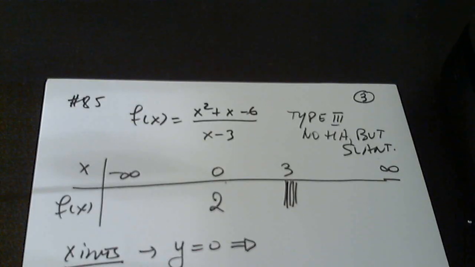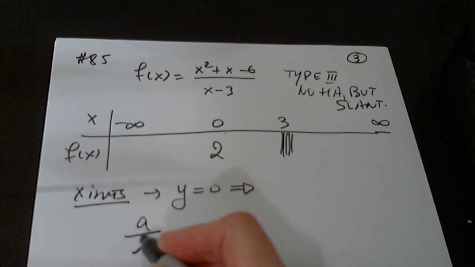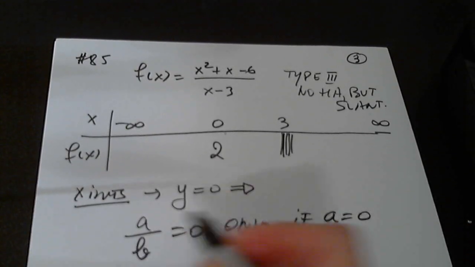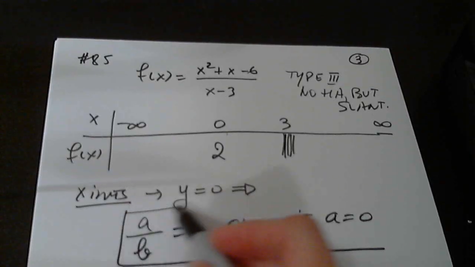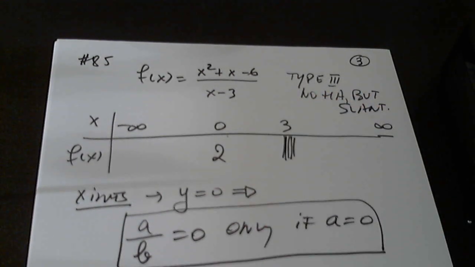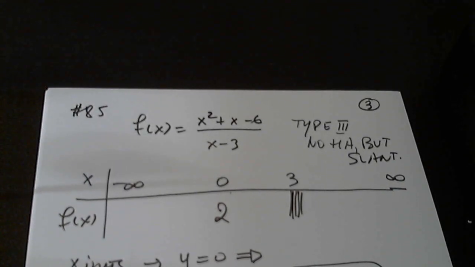So let's write this one more time. A divided by B is 0 only if A is 0. Please write it down somewhere so you remember this forever. A fraction is 0 only if the numerator is 0. If the denominator is 0, what happens to the fraction? How do we call it then? Undefined. That's it. So we established if the top is 0, the fraction is 0. If the bottom is 0, the fraction is undefined. Excellent.